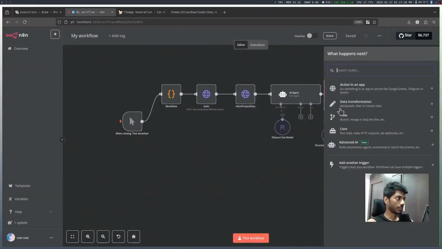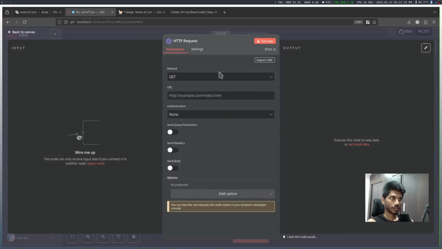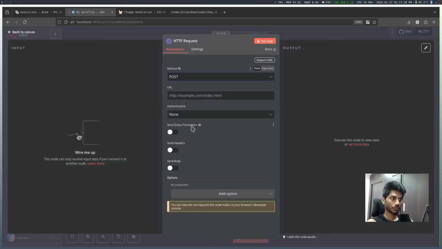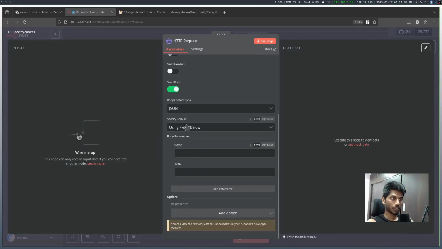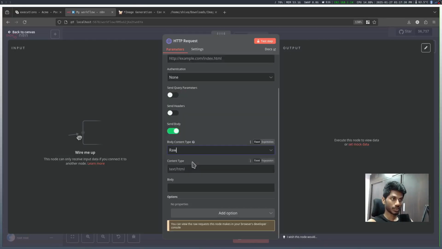So let me create an HTTP request node, and it's going to be a POST for generating images. And yeah, I have to send the body. I'm not sure what I should select here. Raw. Yeah, that's okay.